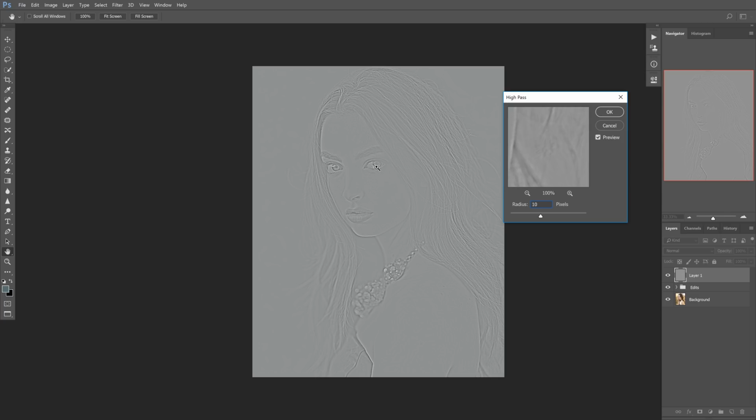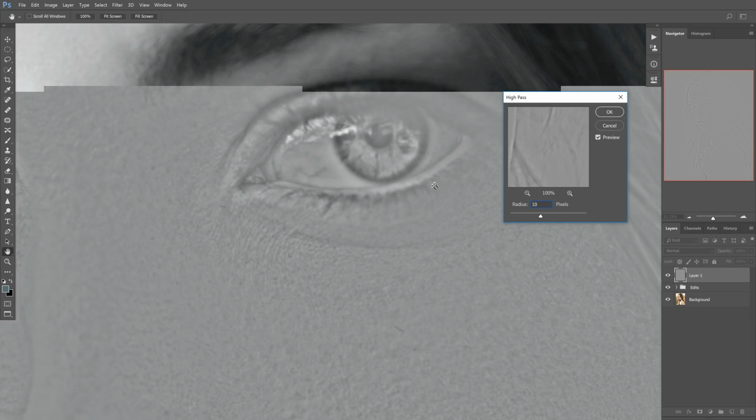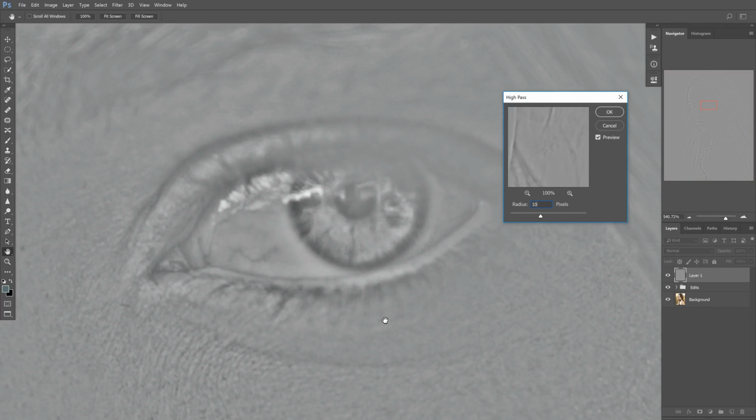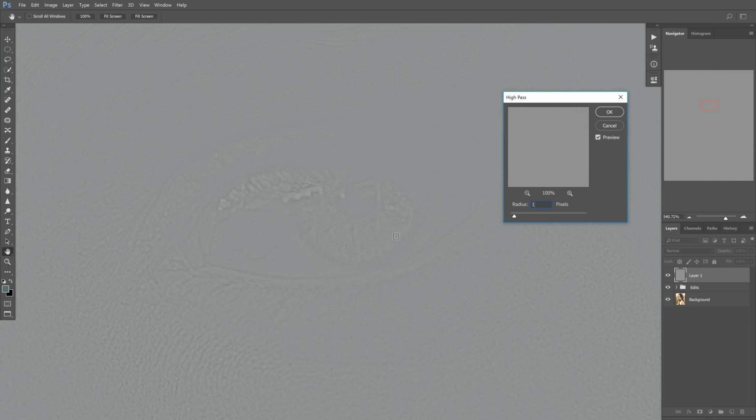And now we're going to go ahead and zoom in on the eye. And this is the important part, because this is where I always check to see where my sharpening is going to be, is on the eyes, because that's what I think matters most, is whether or not the eyes look good. So now, if at 1, we can see there's still some detail. Now, what I do is I look for sharpness in the eyelashes. So when I can start to see the eyelashes, I think that's pretty good.